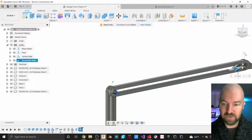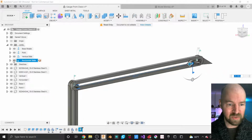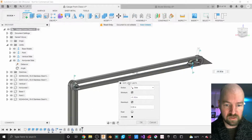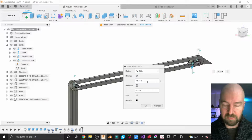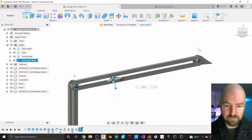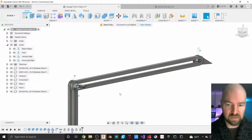So now my joint limit is working here. So I had to kind of mess with my joint limit, and I'm not exactly sure why here. So I've got a minimum of -11 and a maximum of 0. And I guess I'm not sure why this is a negative number. But anyway, you may have to mess with this, either moving your minimum or moving your maximum. Alright, so lastly, I'm going to move my joint back to 0 here.